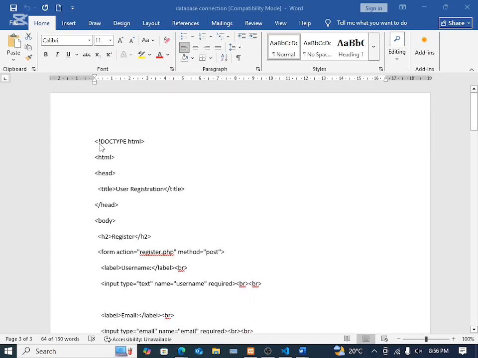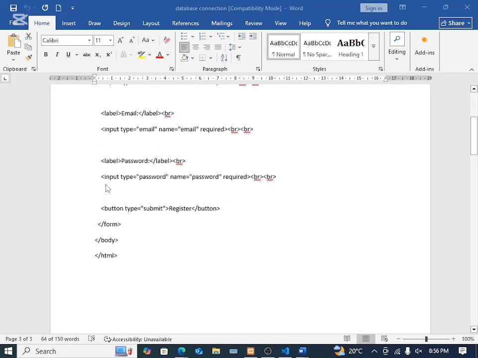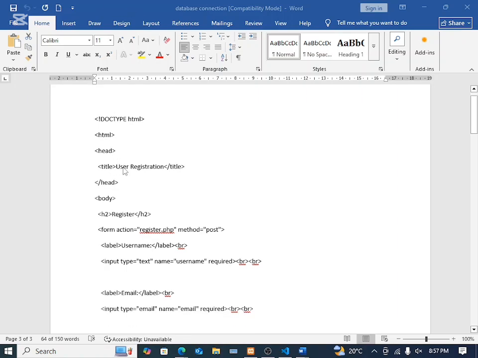This one. This is how it starts. The doc type. This document type is HTML. Then HTML uses tags. HTML, we open it. And after all, we close it. Then we have the head. The head is what appears here at the top.